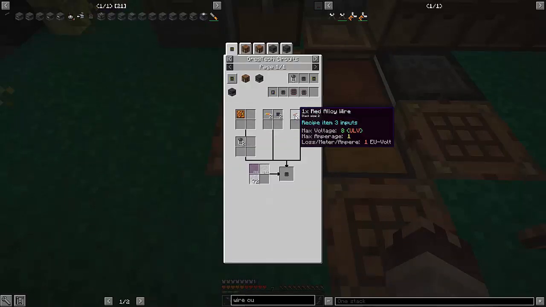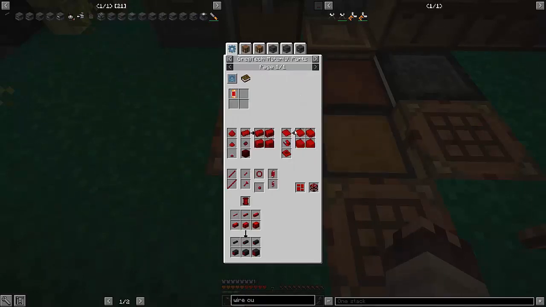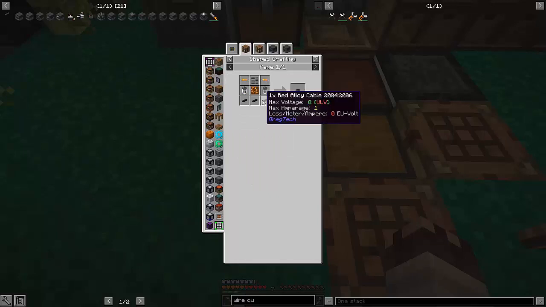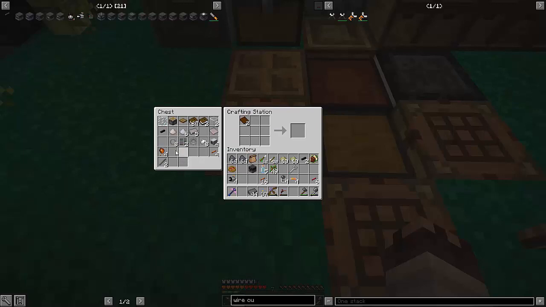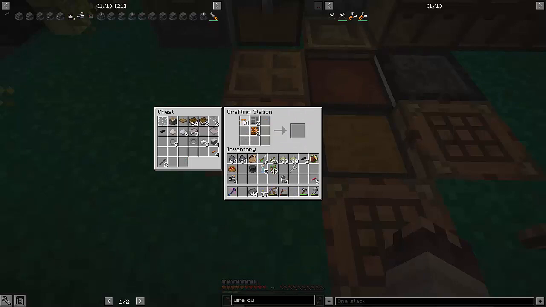Up next we have our 4 vacuum tubes. So 1, 2, 3, 4 of those. So there we go, 4 resistors, 4 vacuum tubes. We then need the red alloy cable for these, which I don't have yet. And then we need the circuit boards. So that stuff I do have. We've got that and those to make 2 circuit boards, and then I've got 16 wire to make 2 of those circuit boards. And then there's our 2 casing, resistors on top, vacuum tubes underneath, and then I need to get some more rubber made in order to get this done. So for that 6, I need 12.